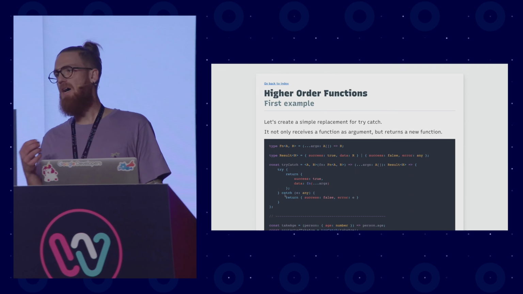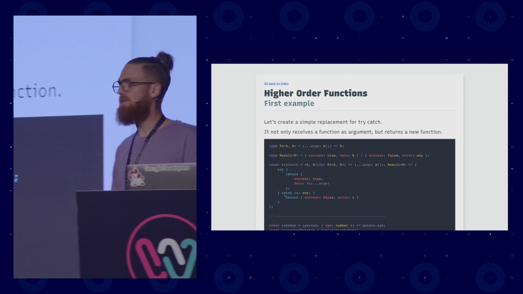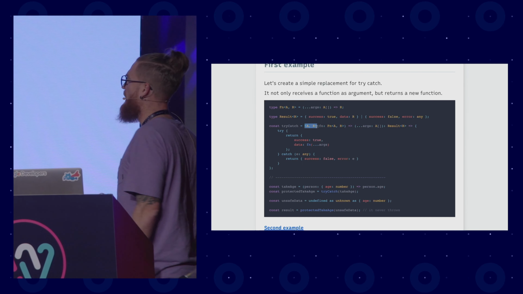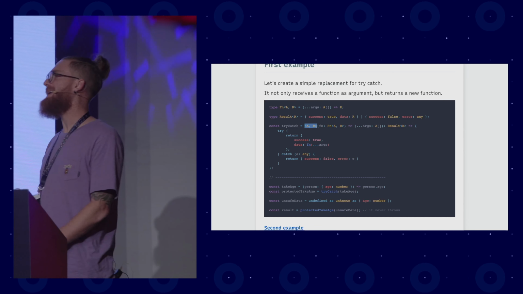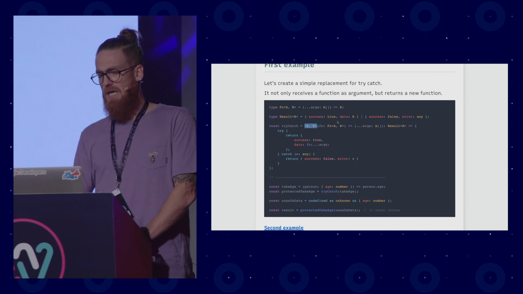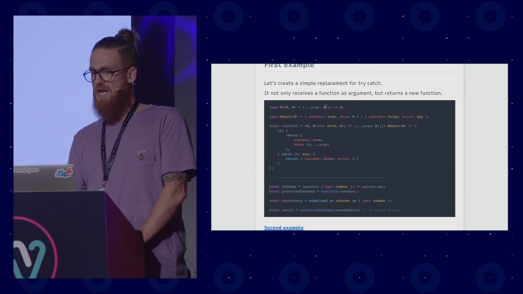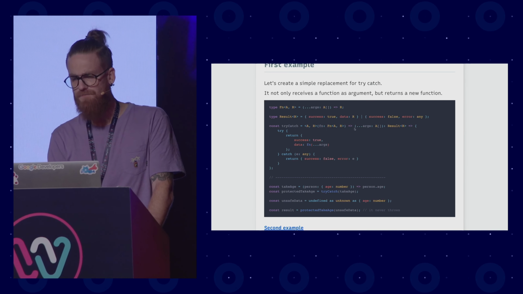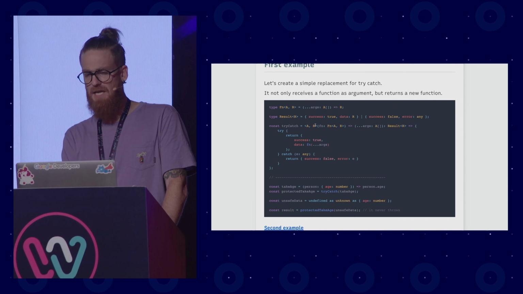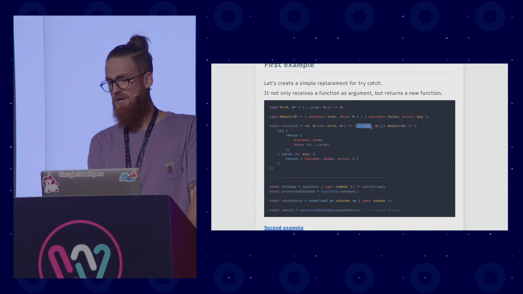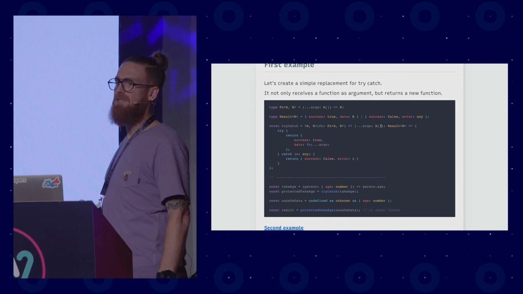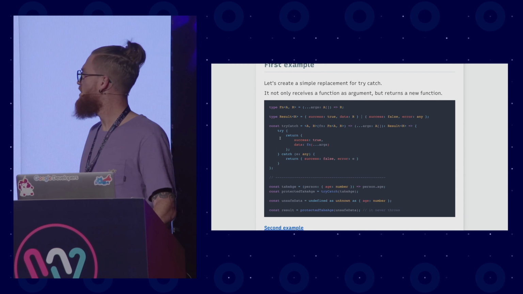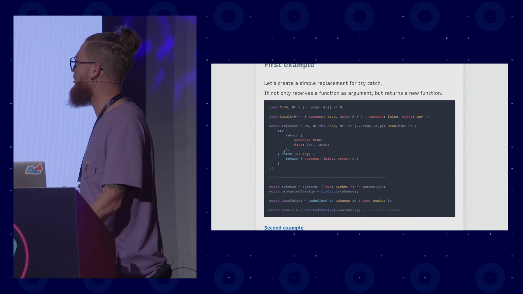It not only receives a function, but also returns a new function. So in this case, in tryCatch, these are generics in TypeScript. It only means that it can hold any type of value at the given time. So we are declaring any function that receives any arguments and returns a concrete value. And that function returns another function, this time with the current arguments, and returning the results. So we are wrapping our call inside a real try catch here.